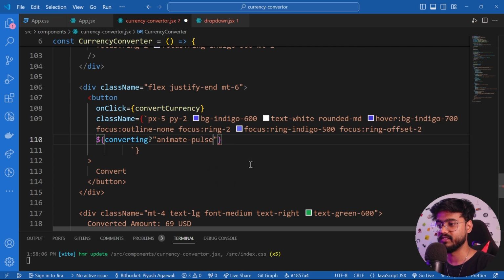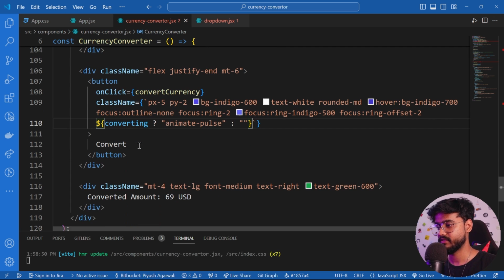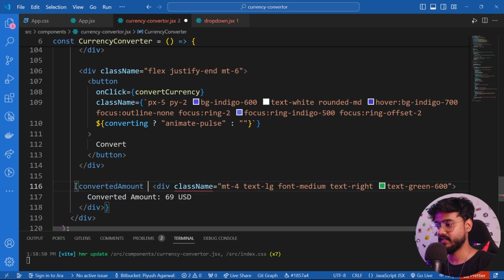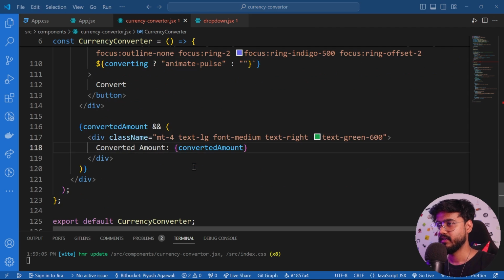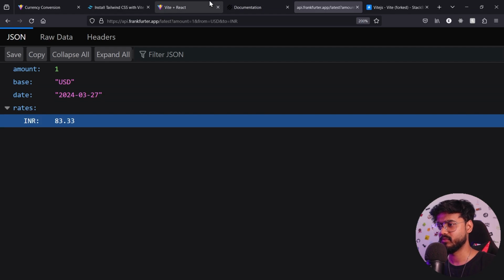I'll just say pulse, else none, right? Let's do this, and then let's check if we have the converted amount, only then we will show this, and we will show our converted amount right over here. Let's see if this is working or not.